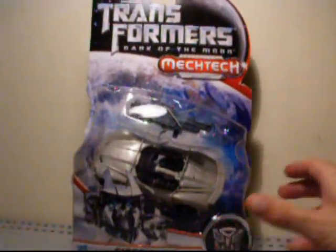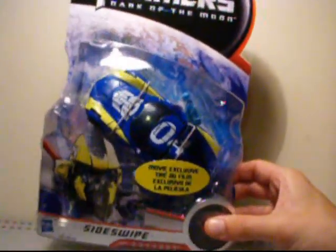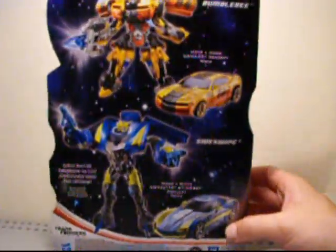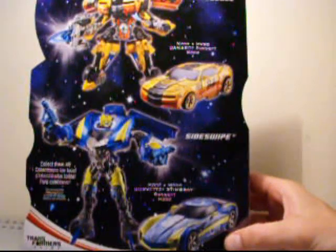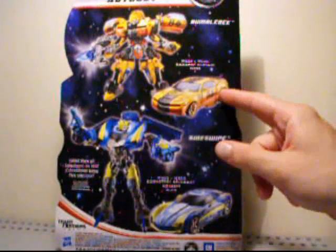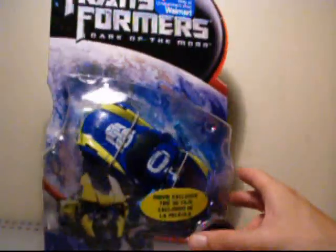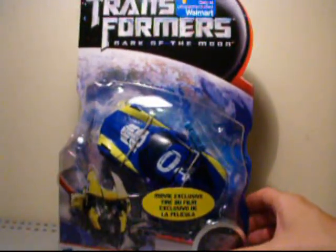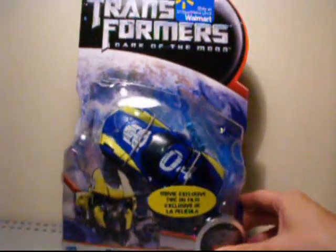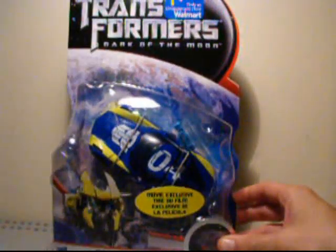Okay, so next up we have Walmart exclusive Sideswipe. I think this is the G2 repaint, if I'm not mistaken, or G2 homage. But here we have it, as you can see. In the back there you've got the Bumblebee, which I don't really care about. In person, that Bumblebee doesn't have all this red on it, so I don't know why this has it on there. Anyways, this is the last one there, so I paid full price for it, but not a big deal. I didn't really like it at first, but in person it doesn't look too bad, and I might possibly leave it in package. But anyways, speaking of Sideswipe, I got another one.